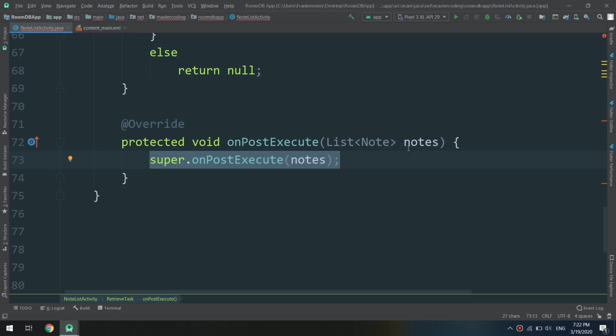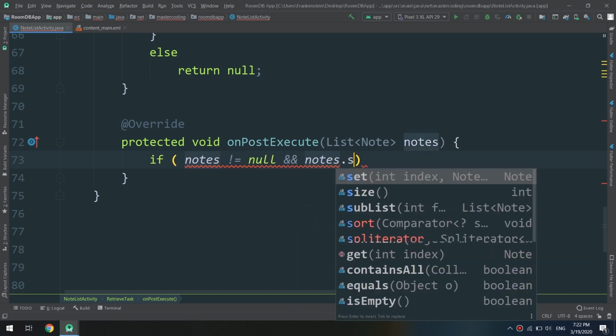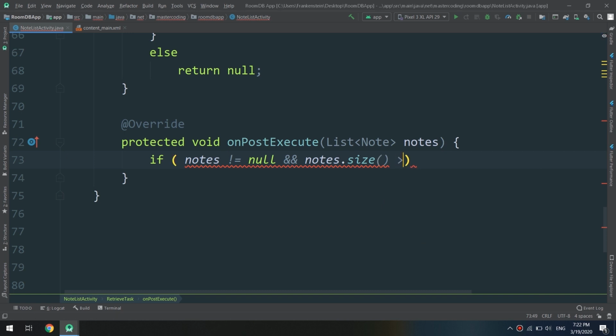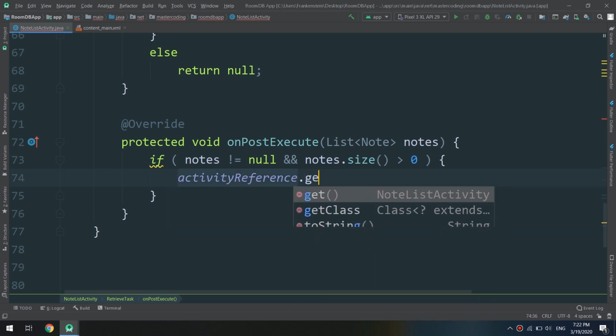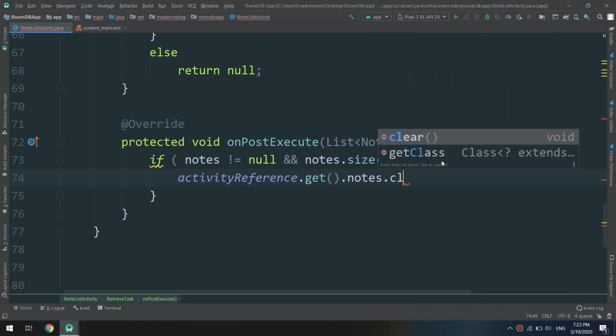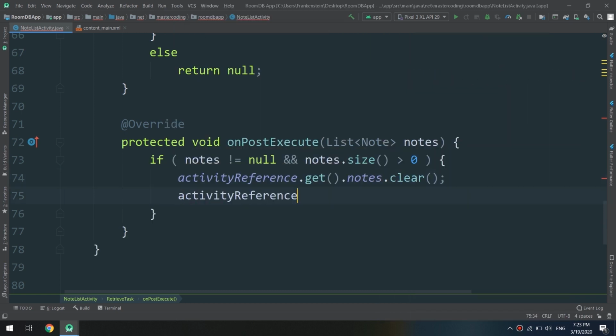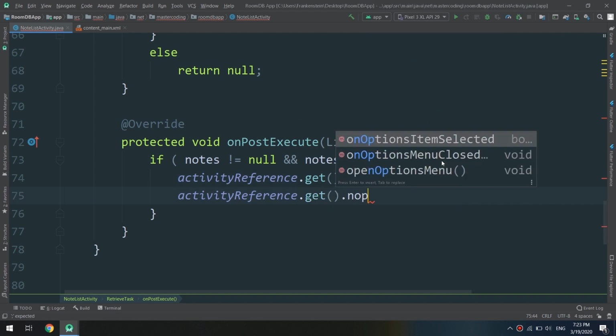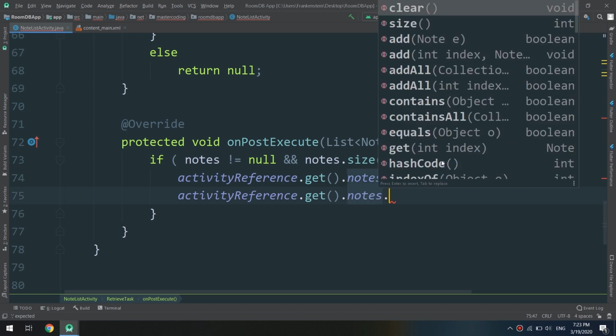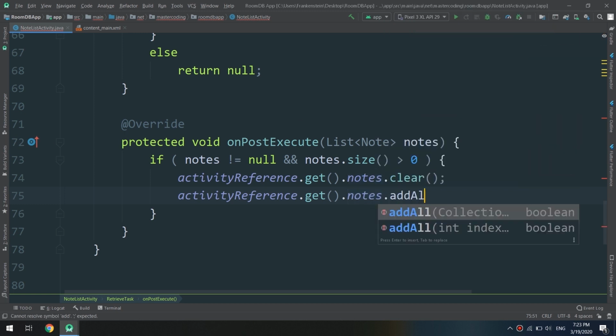We will pass the nodes and we will remove the super, and if nodes does not equal to null and nodes dot get size is above 0, we are going to create activity reference dot get dot nodes dot clear, activity reference dot get dot nodes dot add all.